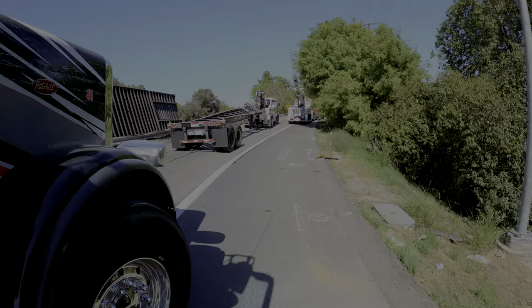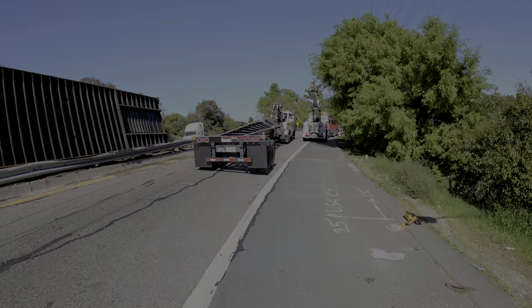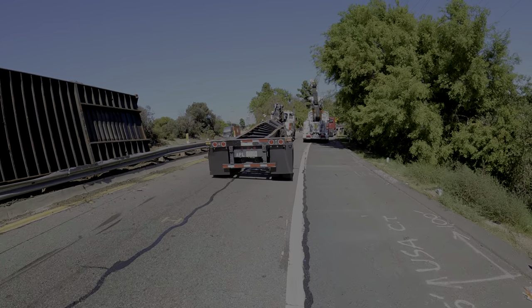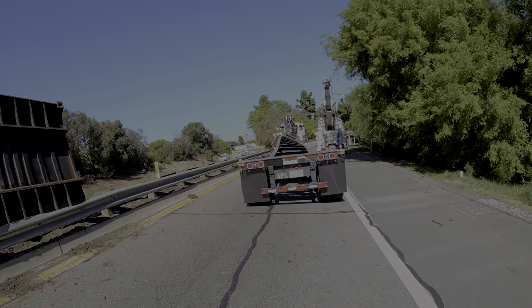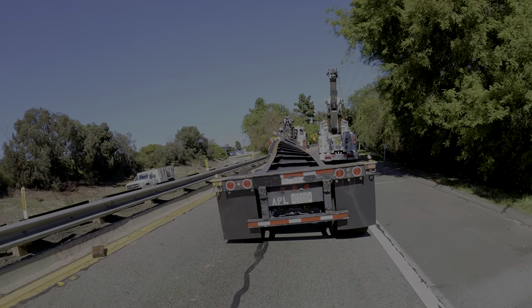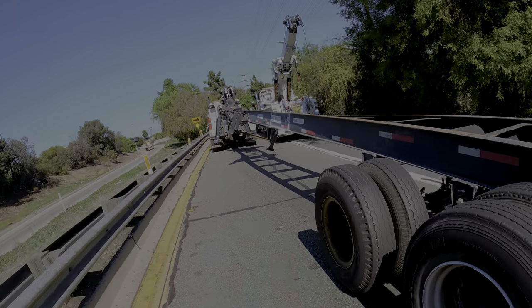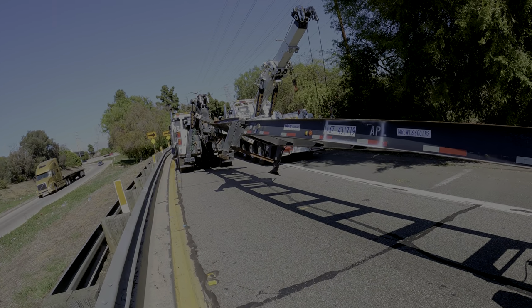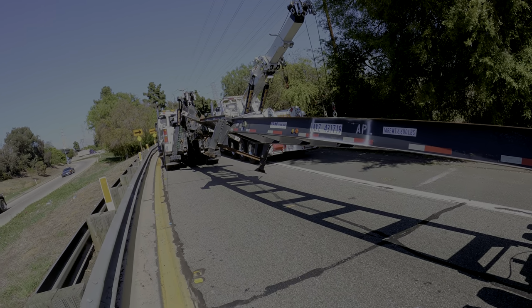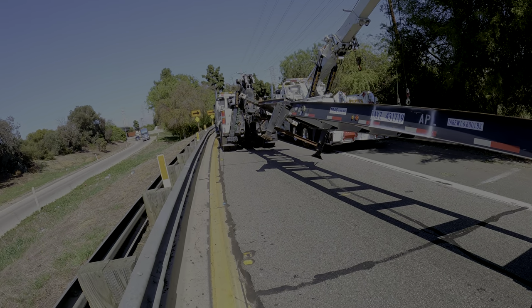Good job, Hector. We got it hooked up. Looking like a big old mess. Getting a little nervous. It's game time. Now, is that a Frankenstein tow or what? Oh, he's doing it backwards. He's supposed to be going forward. Oh, he'll make it. Let's see what he's doing.